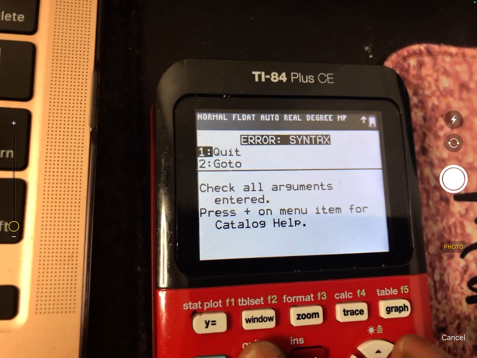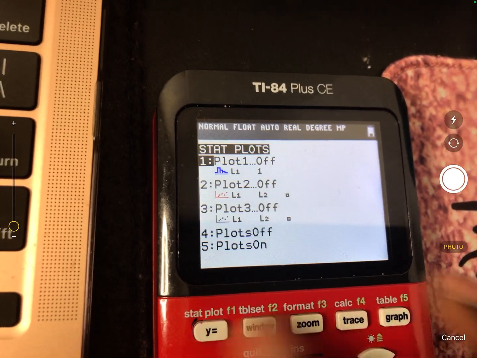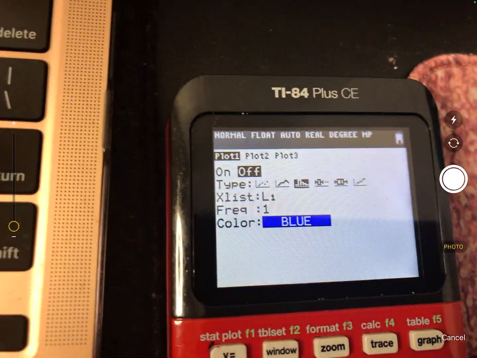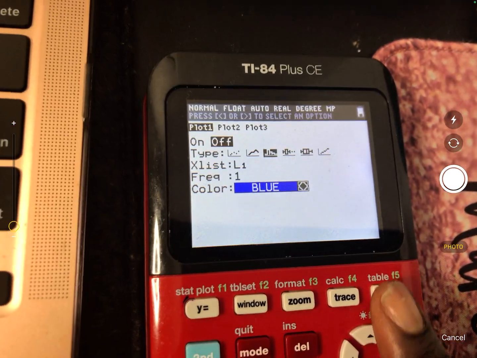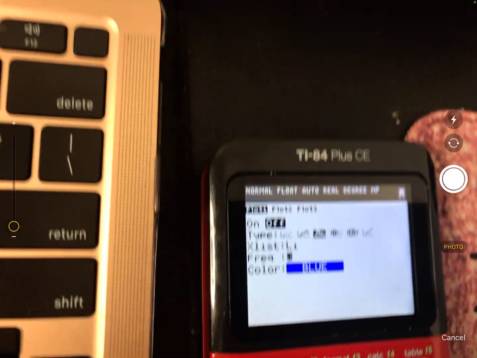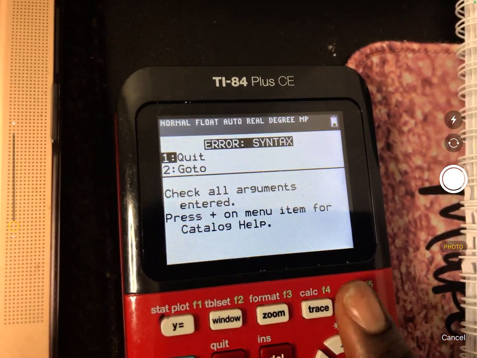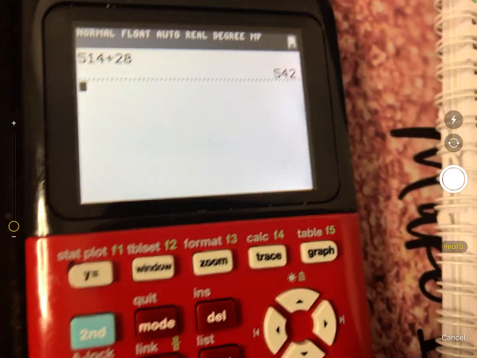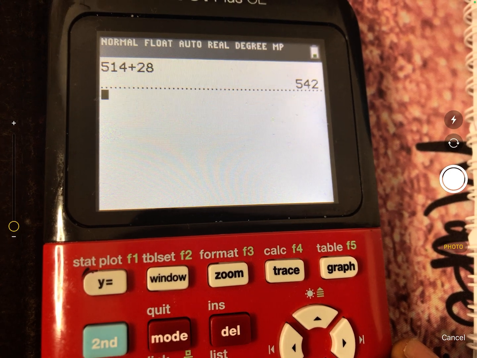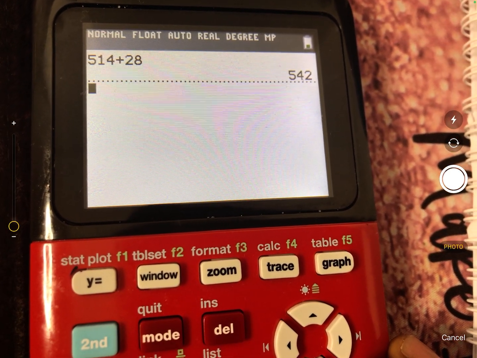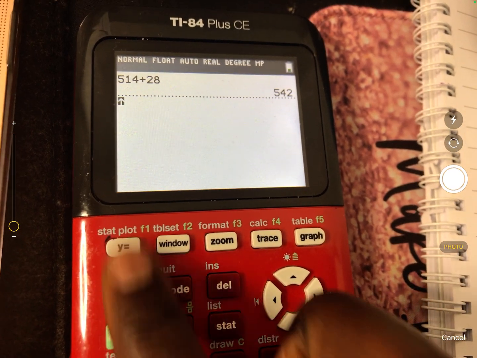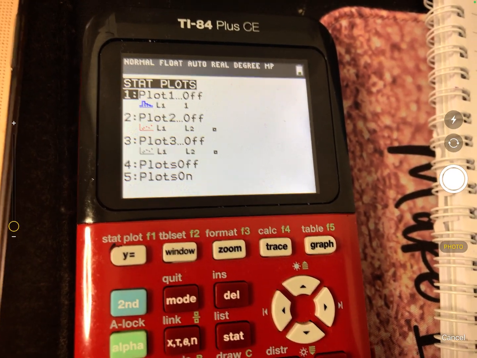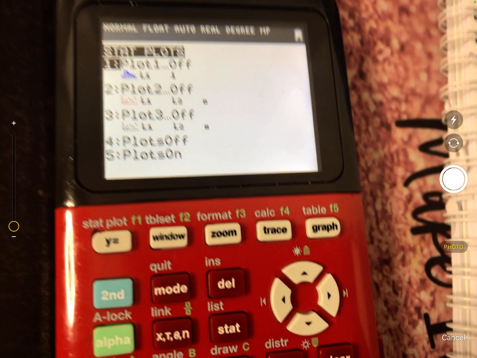Okay, it doesn't like what I have, so let me just not have anything in frec, and then let me delete what I have here. Let me just graph it. Okay, it needs frec, it needs frequencies. It definitely wants frequencies.